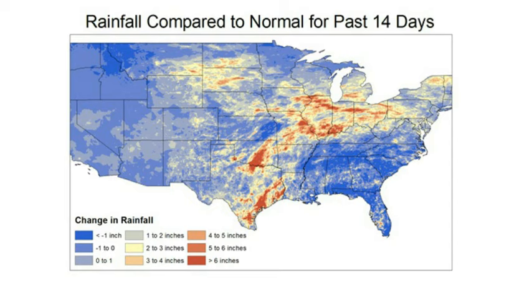And then I guess we'll wrap up the weather with this last slide. This looks at rainfall compared to normal for the last 14 days. And areas where you see that yellow and red shading, that indicates areas where we've seen much above normal rainfall. And really these areas have seen greater than 6 inches above normal rainfall in the last 2 weeks. And that's the area where we've seen corn condition take the biggest hit.